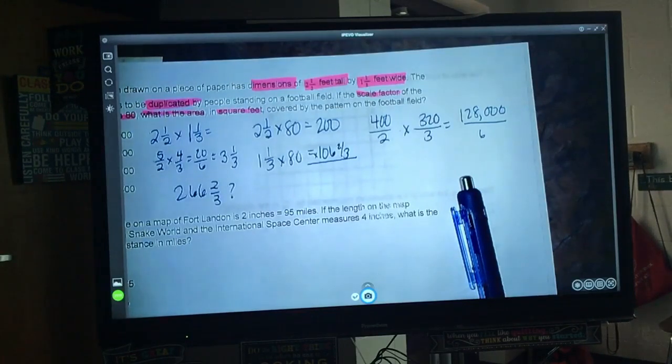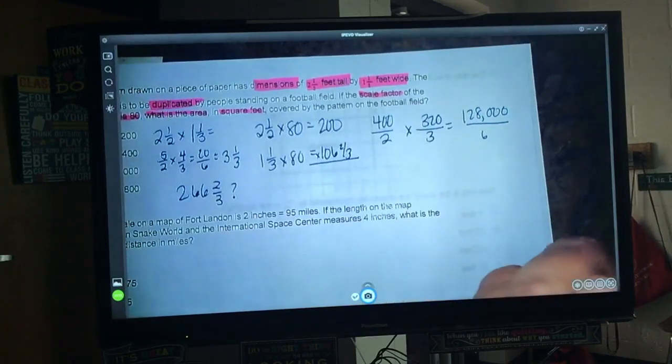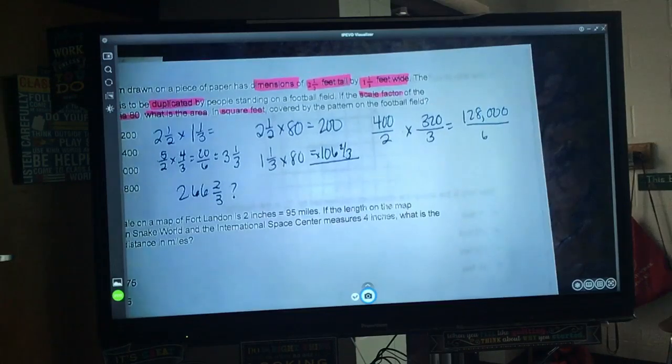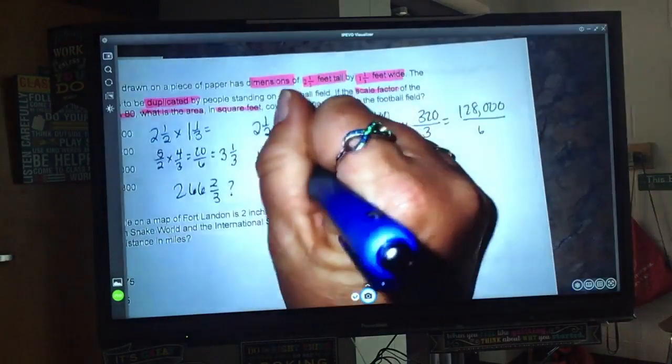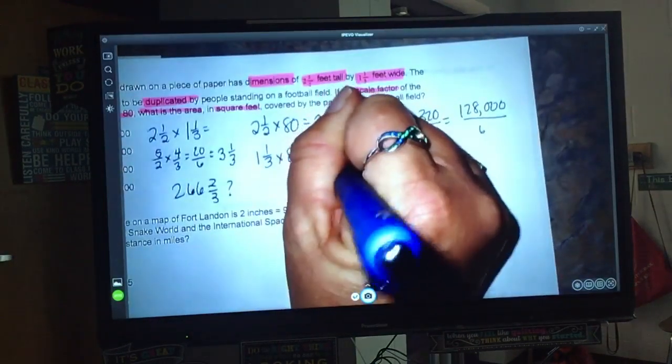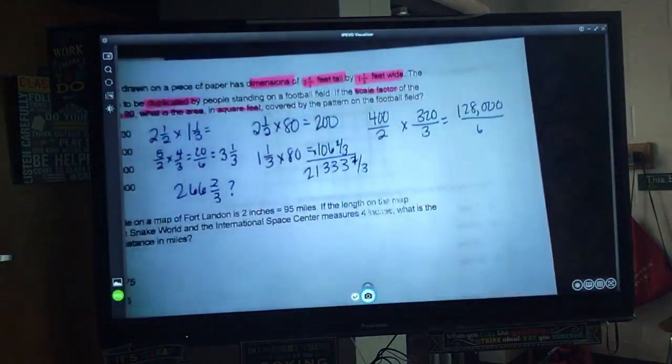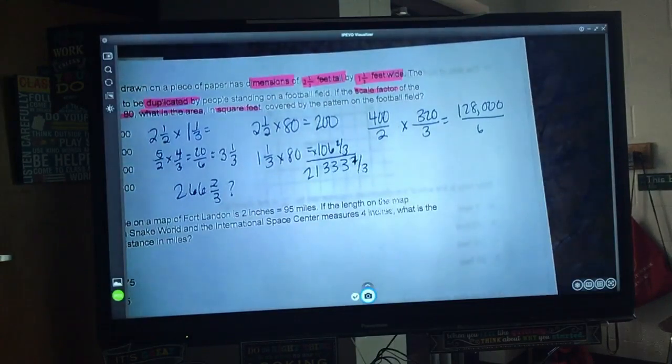Hold on, let me do it real quick. Did anybody multiply those two numbers? What did you get? I also got 64,000. No, it's not 64,000. It's 106 and 1/3? 2/3. Yeah, 1/3. Are you sure? Yeah, 1/3. We're sure. So, did anybody take a chance and go ahead and do 128,000 divided by 6? I tried, but it didn't go. No. River, what did you get when you did that?